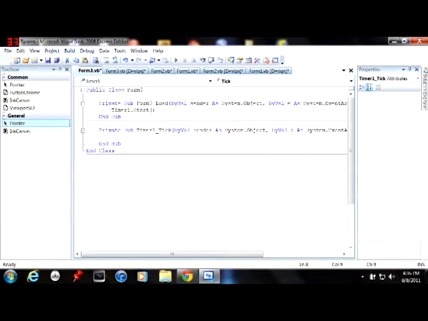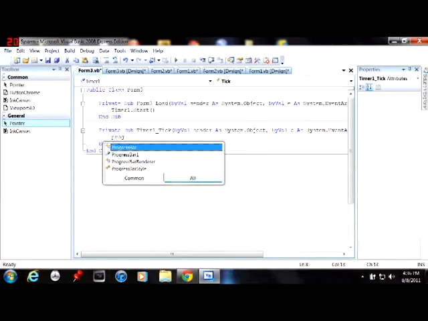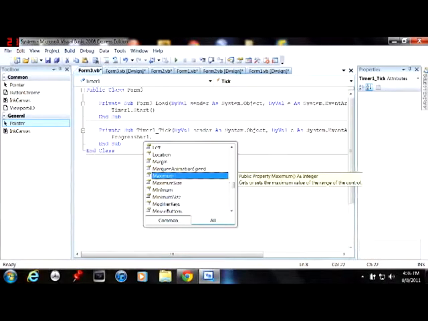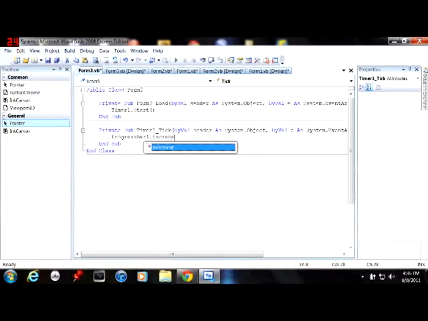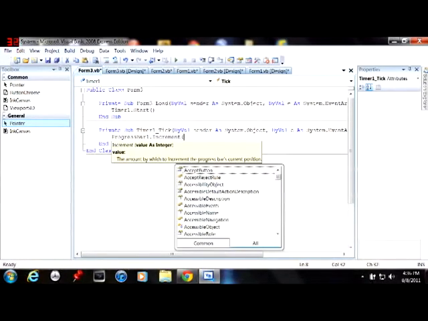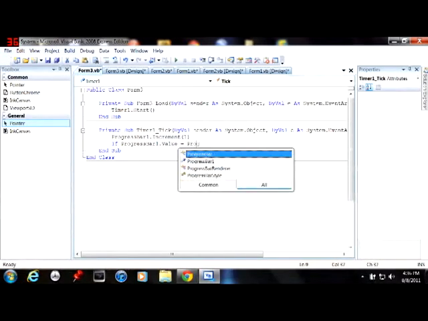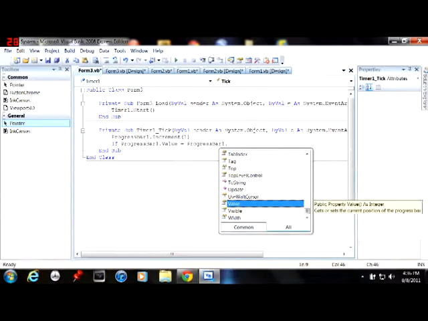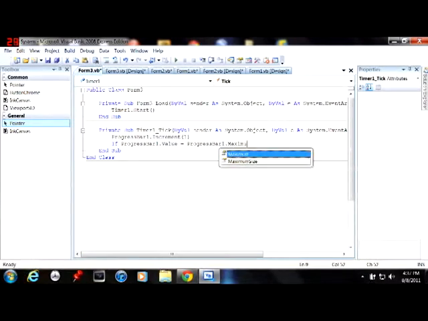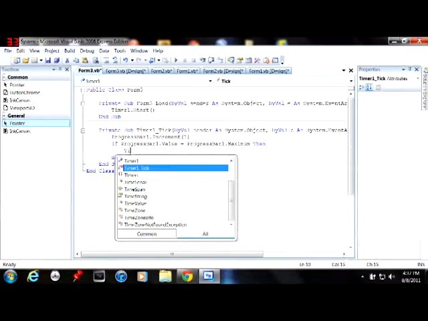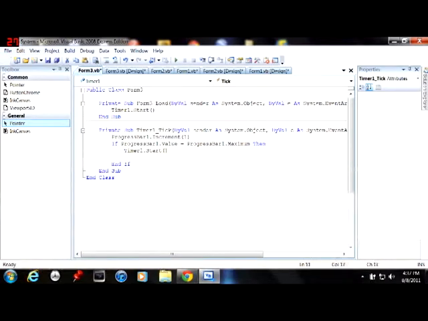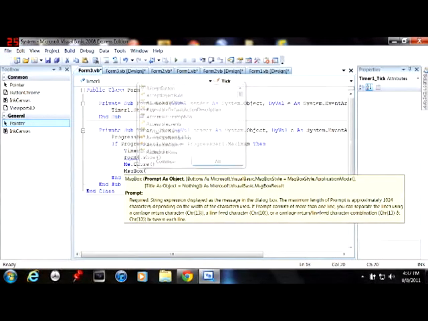So we're gonna double click the timer now. Let's go ProgressBar1.Increment(1). If ProgressBar1.Value = ProgressBar1.Maximum, then Timer1.Stop, Form4.Show, Me.Close, MessageBox "Welcome".